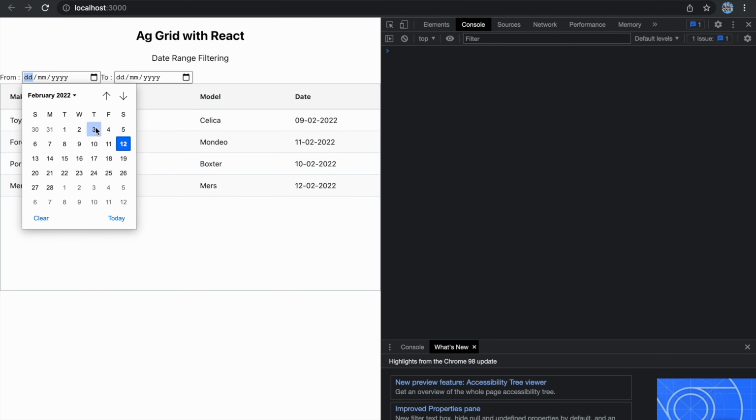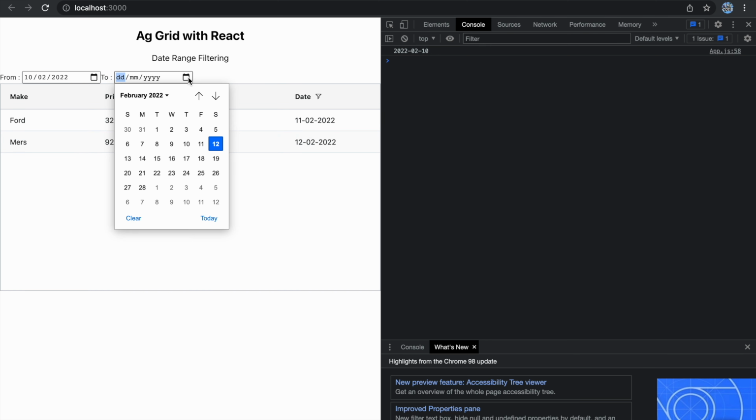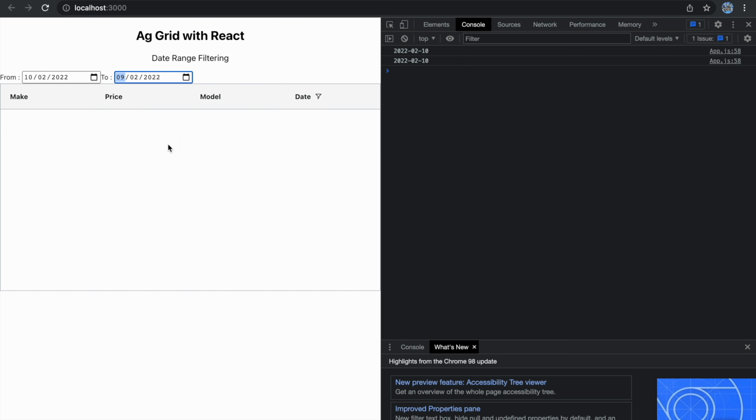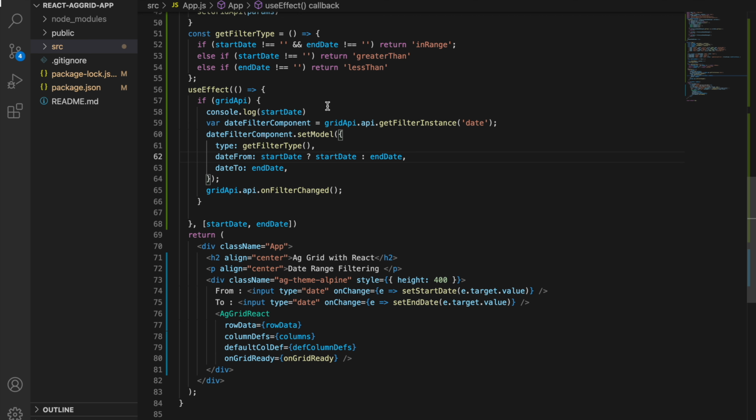So now let me select a date here. I selected 10 and I got 2 records, and now I am trying to select a date before the start date, which may be 9, and as you can see I am not getting anything. Obviously I will not get anything here because the end date always has to be greater than the start date, right? So here I can write a condition.